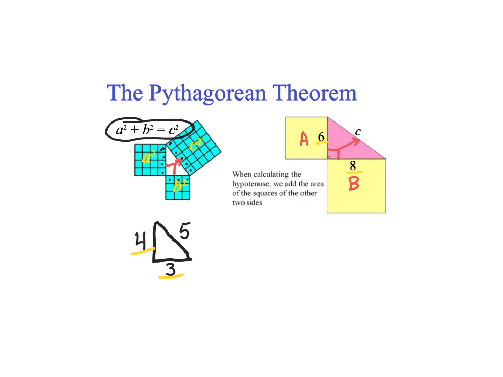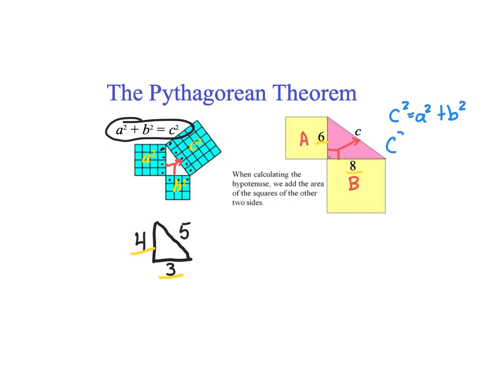Now the formula states A squared plus B squared equals C squared. I would encourage you to write it like this: C squared equals A squared plus B squared. The reason I want you to write it like this is I think you'll find it easier to use, especially with your algebra skills that we worked on earlier this year. This will work in a format a little bit smoother for you. So let's plug it in.